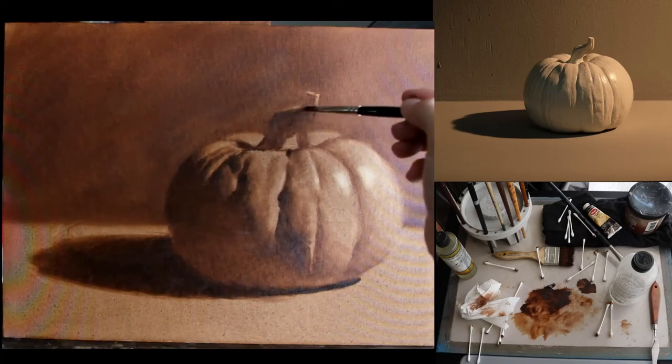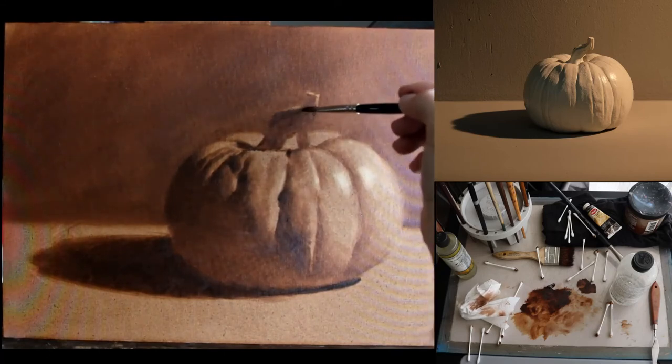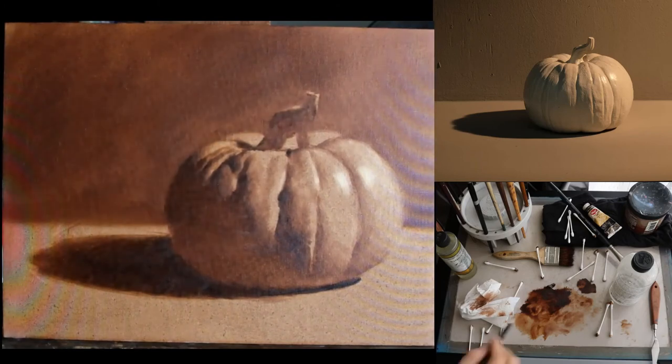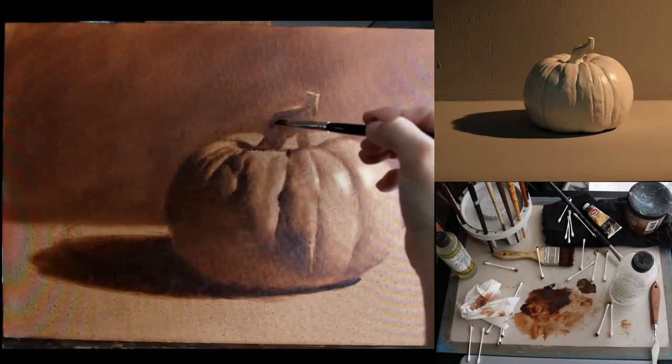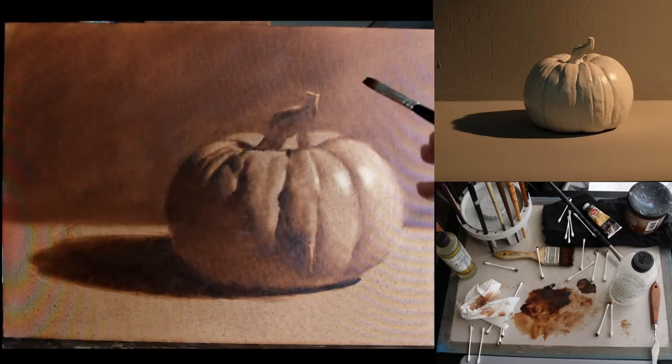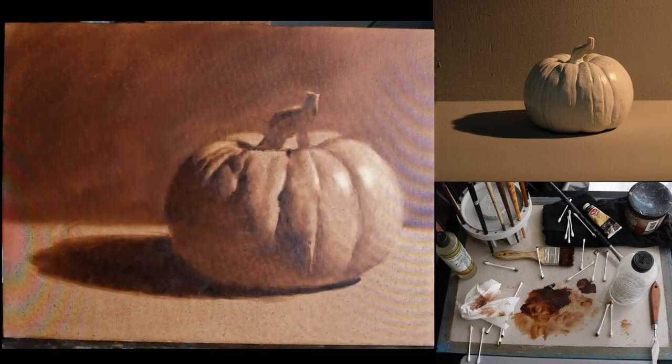There's sort of like a top part, like these little cords or whatever, that seem to be a little bit darker than other parts in the shadow mass. So I'm just darkening those. There's this line or whatever that's right here. Drags up toward the top like that.